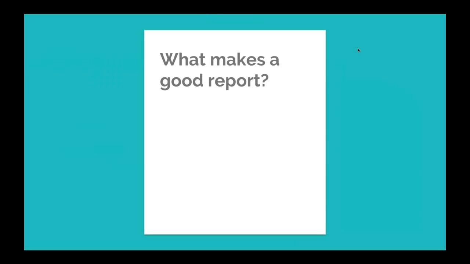Okay, so let's talk about what makes a good report. You've all seen terrible Excel spreadsheets with like 500 columns, so you know what a bad report looks like. But what about a good report in SAM? A good report is purpose-driven. That means you have a good reason for why it exists, right? There's no reason to make a report of all your families and all of their information, because you might as well just be looking at SAM.